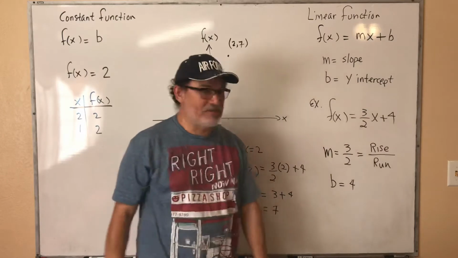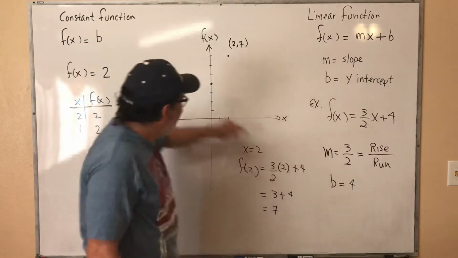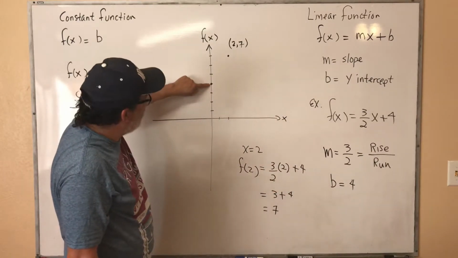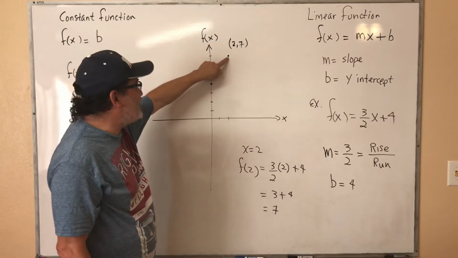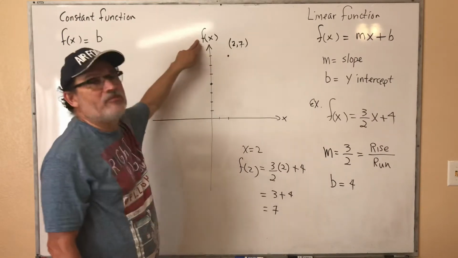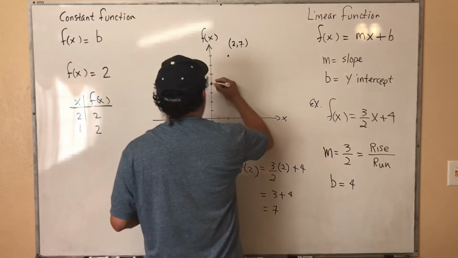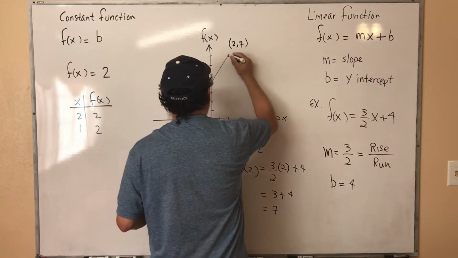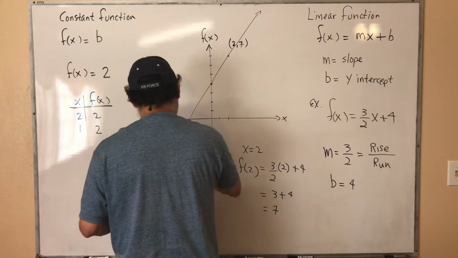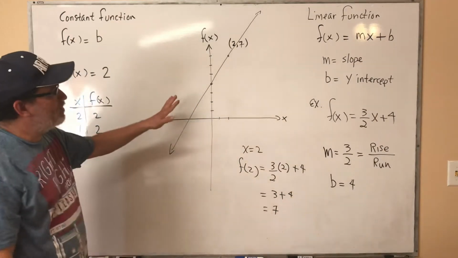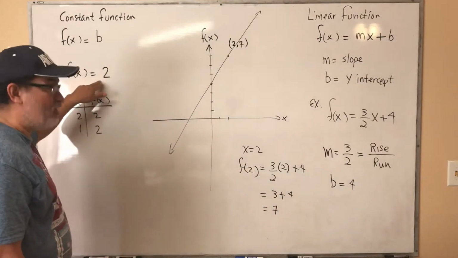So, graphing this way works. Why? Because we went to the y-intercept, then we rose 3, 1, 2, 3, and we ran 2, and we found a point that belongs to this function. And now you just connect the points with a straight line. So here is a straight line, and I don't care what anybody thinks. That's a straight line this way. And so we call this a linear function.